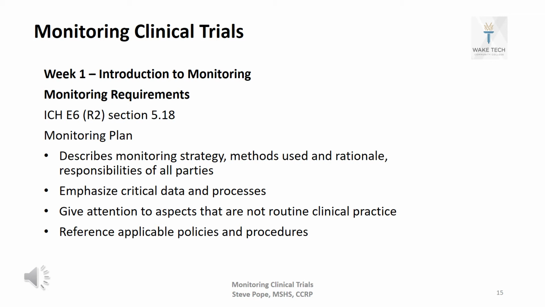And then finally, it's going to be a reference for applicable policies and procedures. So if we have certain standard operating procedures that we want to use for things like reviewing informed consent forms or documenting protocol deviations, things like that, we want to document in our monitoring plan which policy we're going to adhere to as we monitor the trial.